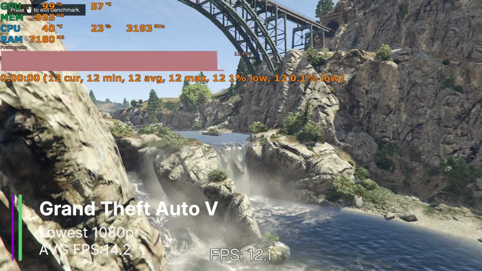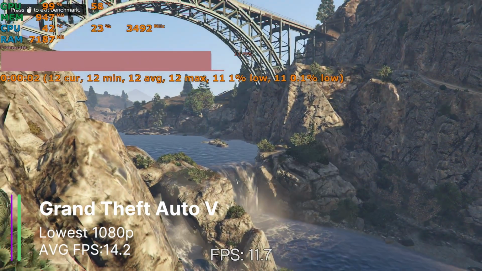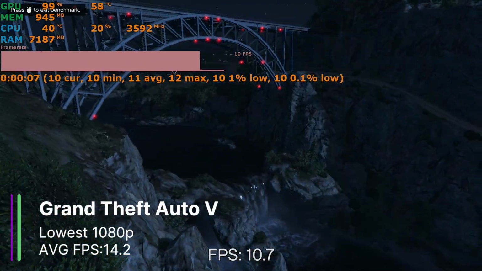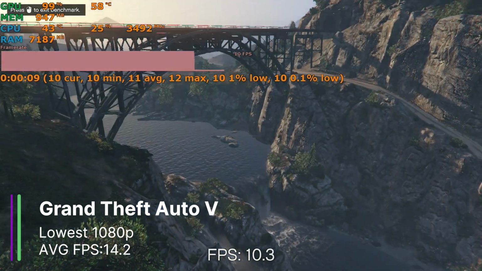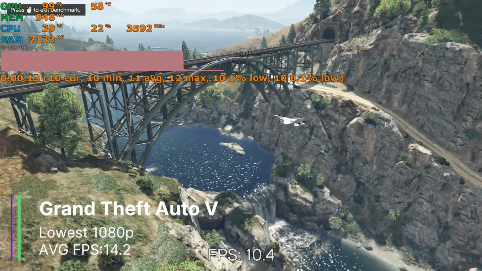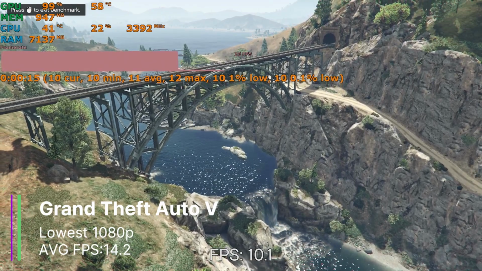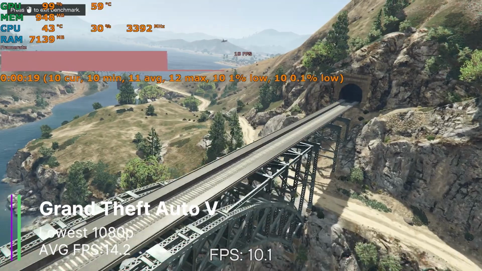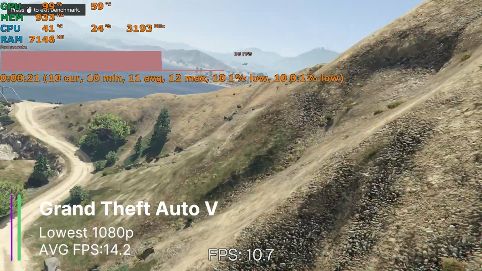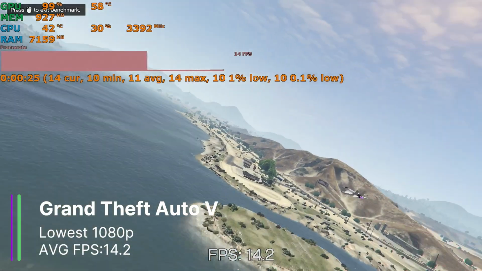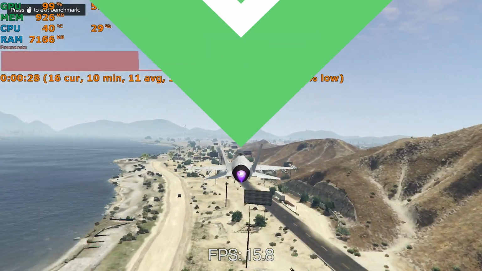Anyway, I started by testing GTA 5 at the lowest settings, aka normal, at 1080p, and it was already over the video memory limit. In GTA, we got an average of 14.2 FPS with a 1% low of 9.8 and a 0.1% low of 9.6 FPS. So this really wasn't great, as the settings were already on the lowest and it was laggy as hell. I guess I could have turned the resolution down to 720p, but at that point you might just get like an Xbox 360 or something.